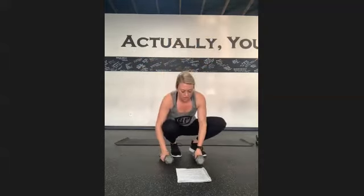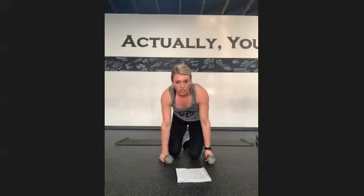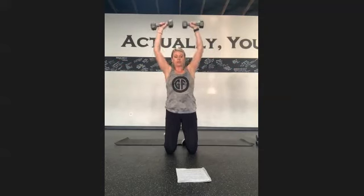Move number three, you're gonna be on your knees for this one. You've got one arm out, one arm press. You've got 15 seconds on each arm here. Then you'll switch here. And then you're gonna go into 30 seconds of an Arnold press, okay? Those are your three moves.